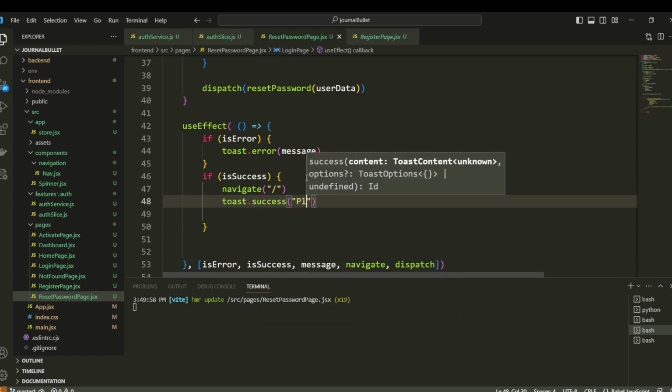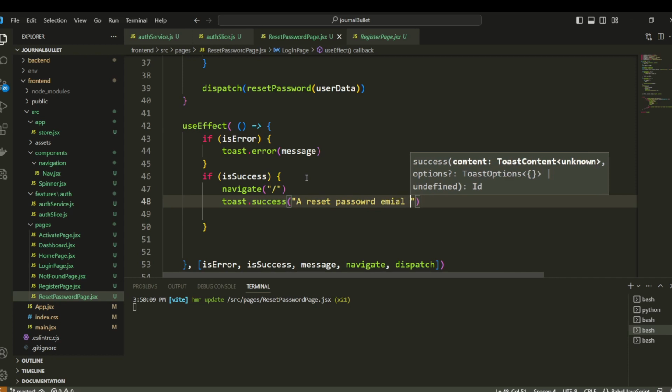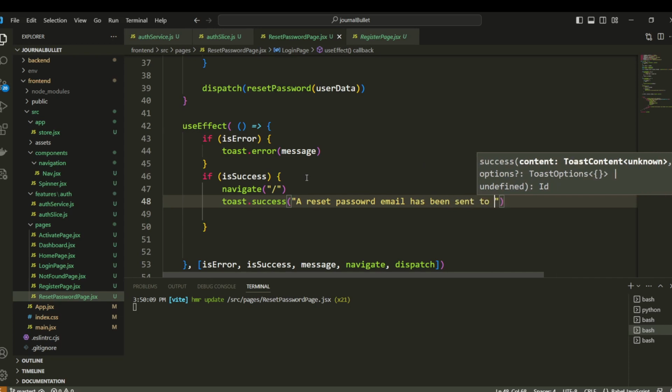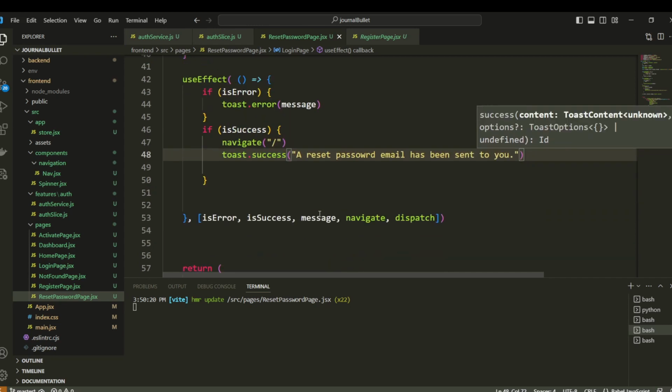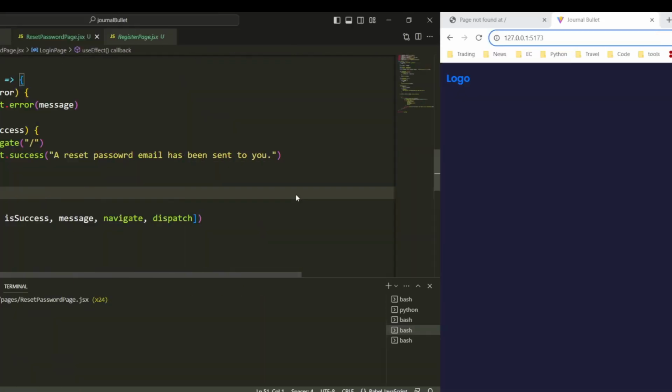Let's say reset password email has been sent to you. Okay, so I think we have everything.